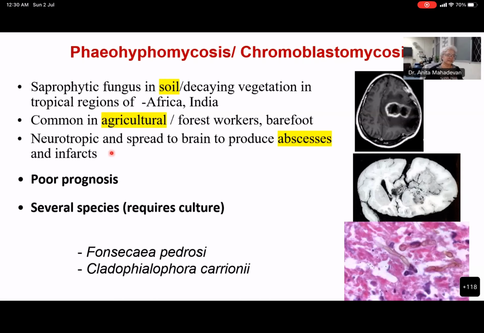And very strangely, this fungus likes the brain. It doesn't affect any other organ. It likes only two things: it likes the skin and it likes the brain. Can you tell me why? Anybody want to guess? Traumatic implantation. It's going into skin, so yes, skin gets involved. Lymphatic. But there are no lymphatics in the brain. So why does it come to the brain? Through hematogenous spread. No, it goes into blood, and it can choose any organ in the body. Why should it choose only the brain?